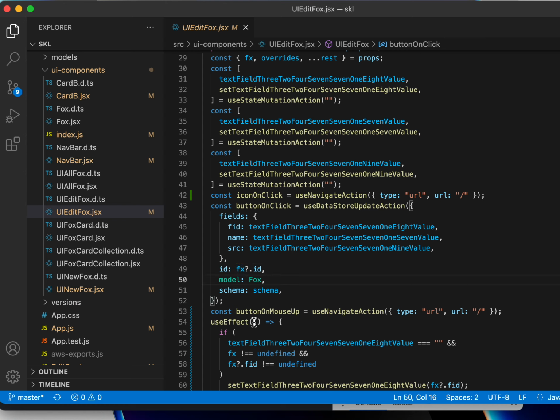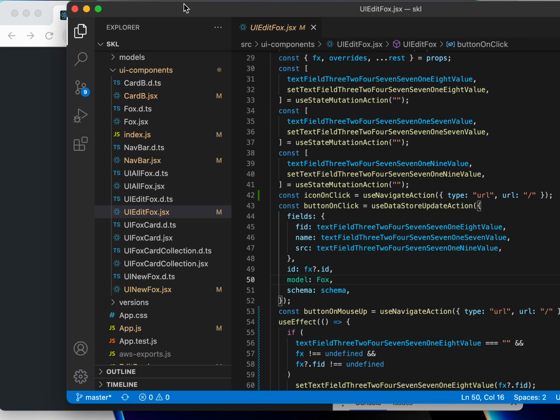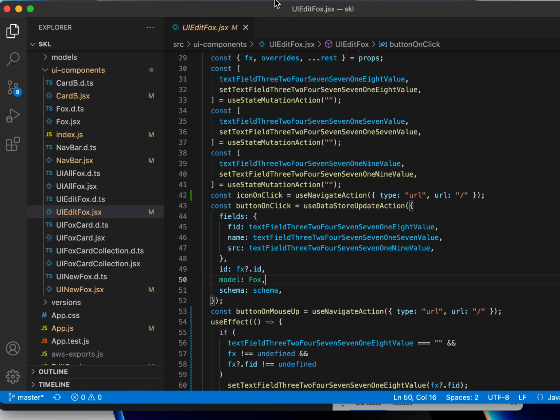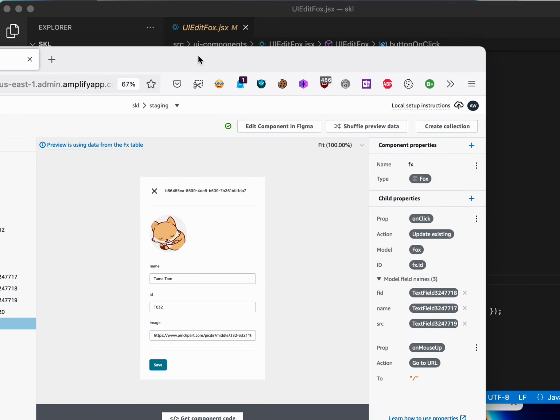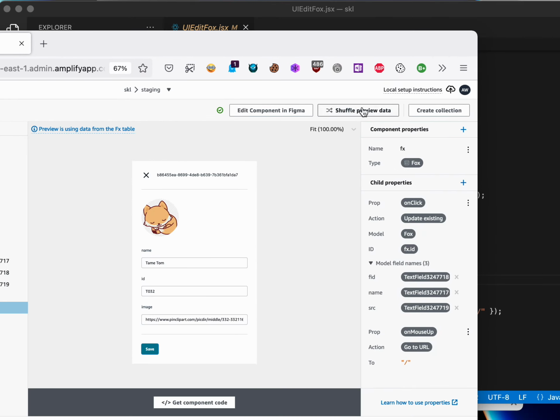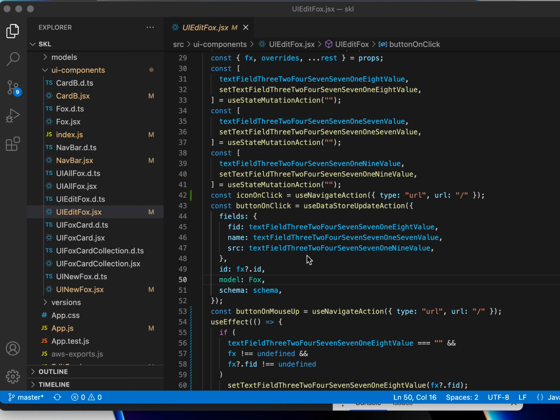There's the FX. So that is the value or the label that you gave the UI component that we were just showing. So yours is going to be different from mine, but you need to remember what that is, because in your edit JSX form, you're going to use the same label. And then notice that the model is set to be my model.